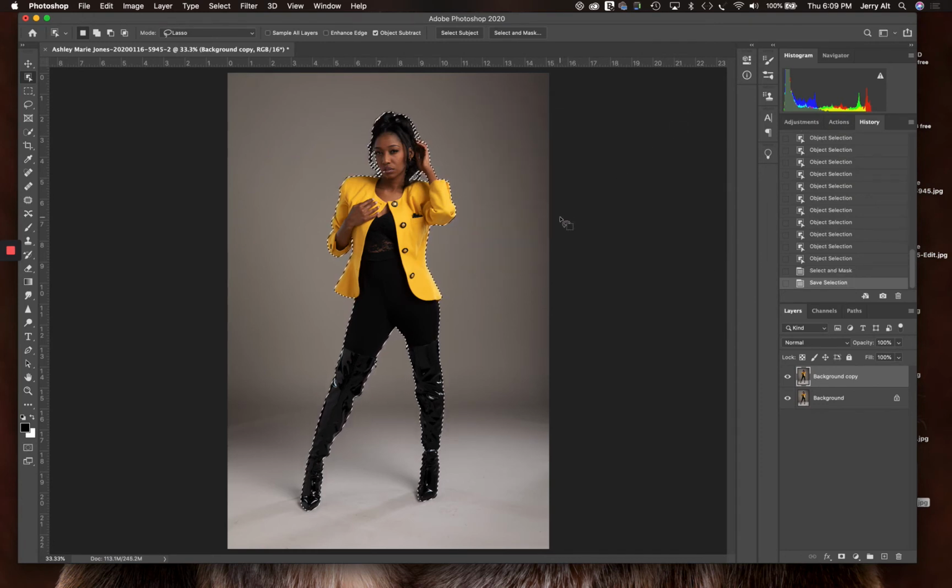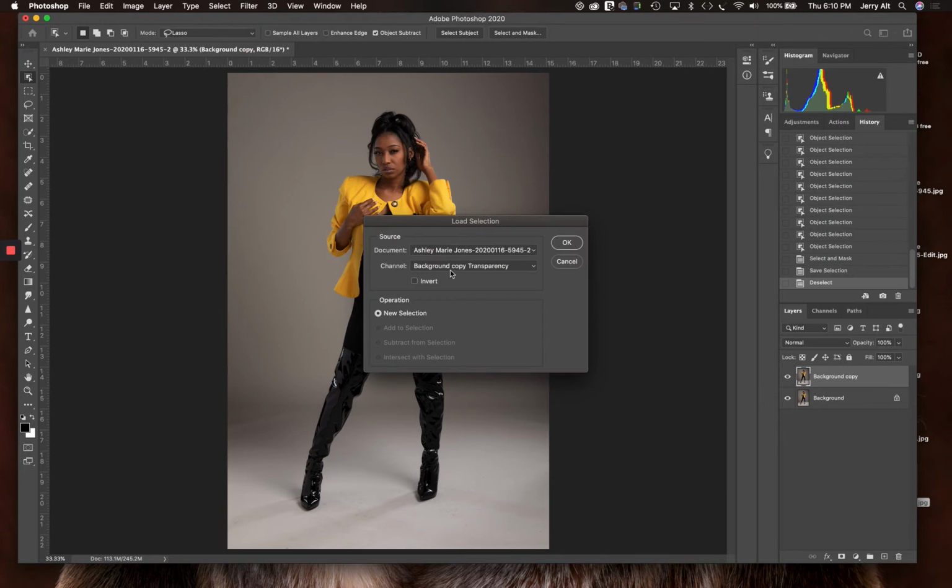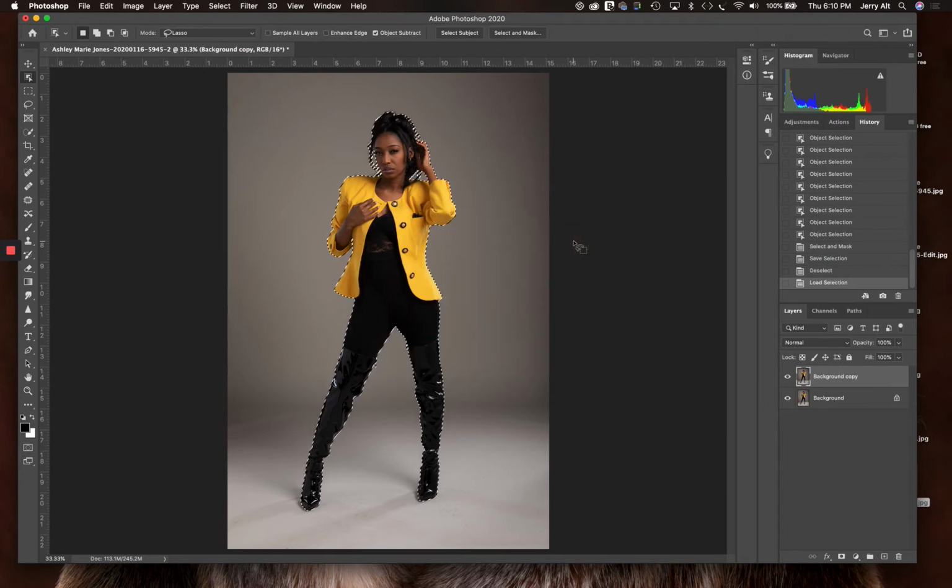All right, now that I've got it saved, I can deselect it by hitting Command or Control D, and now I've got the image back, but I don't have to go and select it again. I've saved that selection. So if I go down to Load Selection, and look for channel 1, voila, there we go. We're right back to the selection we had before. I already see a couple little things that I would have cleaned up, but just make sure you go slow and that you've got everything you want selected before you go on to these next steps.